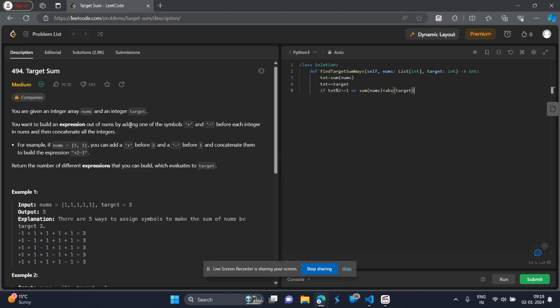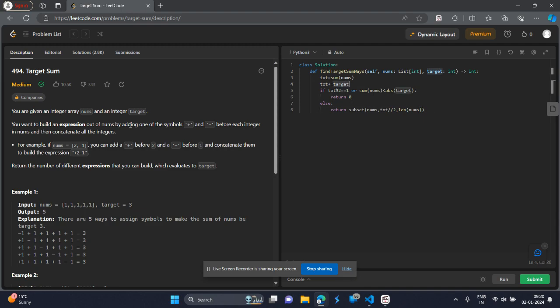We are taking absolute because the target can be negative also, and in that case return 0. Else return subset of nums, total by 2, and length of nums.